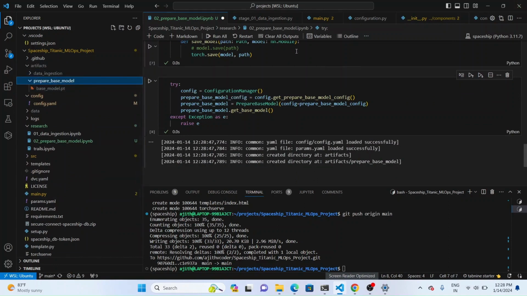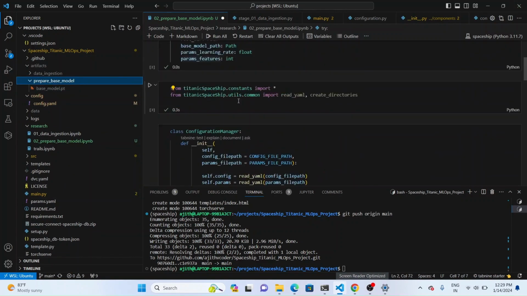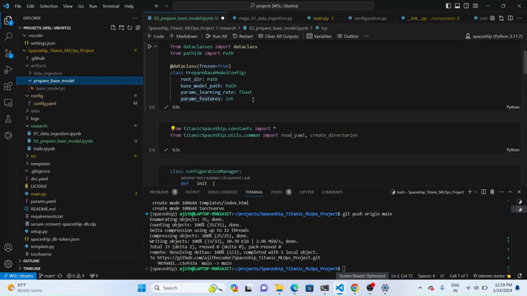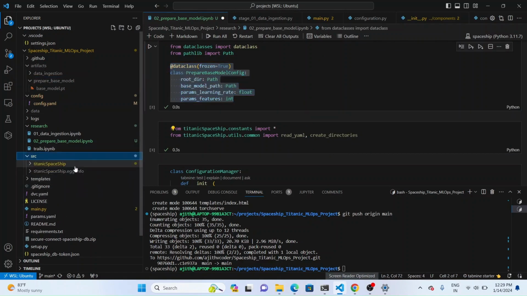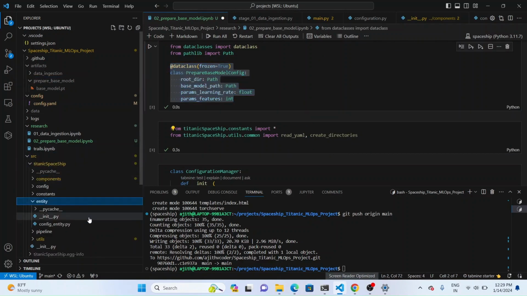Now let's transfer it to the files. This will be going to entity.